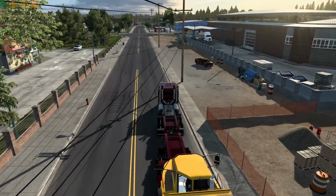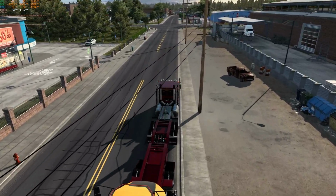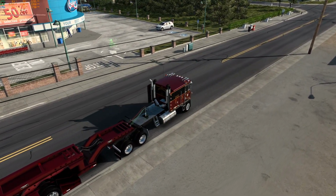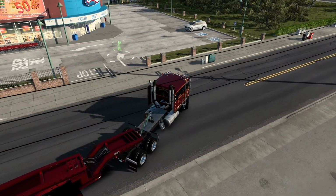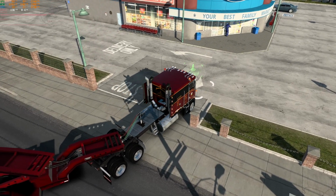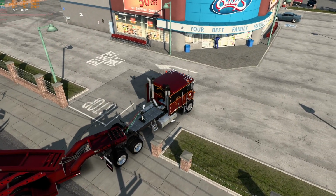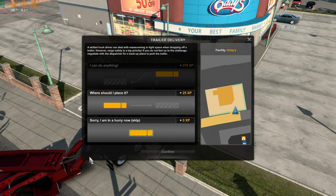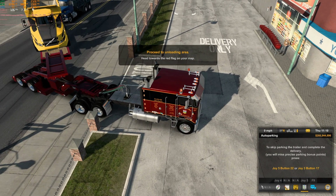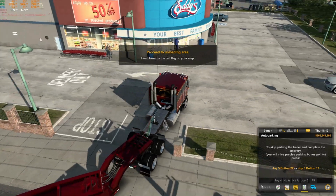Where the heck are they going to take this in here? Where should I place it? Oh boy. Okay, well let's see if we can do this. That looks pretty freaking difficult.